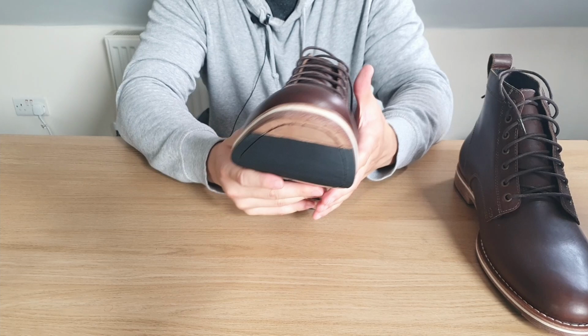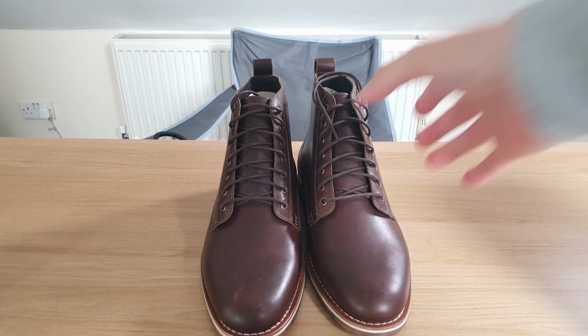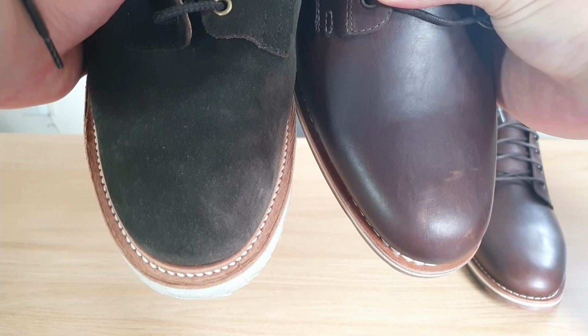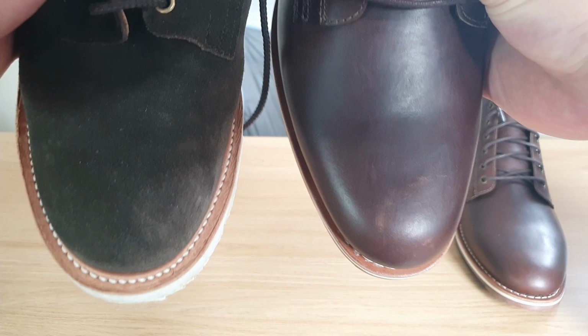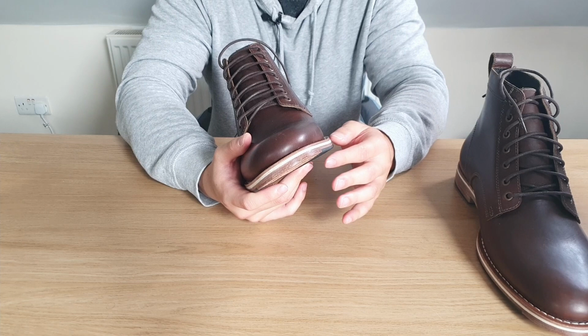Another thing that I want to mention about Blake stitching or Rapid Blake stitching is that these are very slim or slick. I'll compare these with another brand, Trickers actually, which has Goodyear storm welt on them. And if you look, these are very, very narrow and slick. So if anyone likes that kind of look, please go ahead and buy the Rapid Stitch. And even if you don't like it, you've got to try it and see how it fits on you. But I think there are some times when these are more suitable, and other times where the Goodyear welted or Goodyear storm welted, that bulkier and chunkier look, is more suitable.